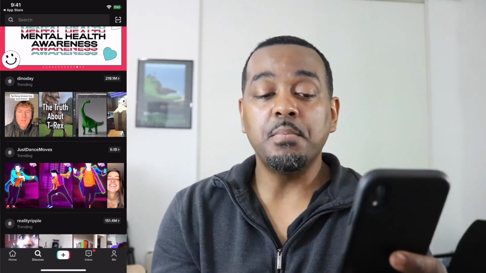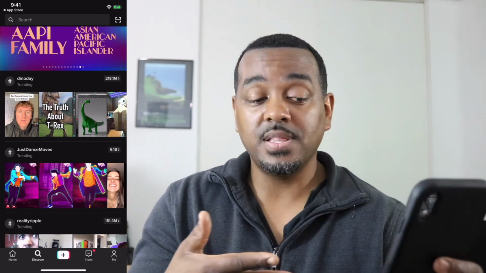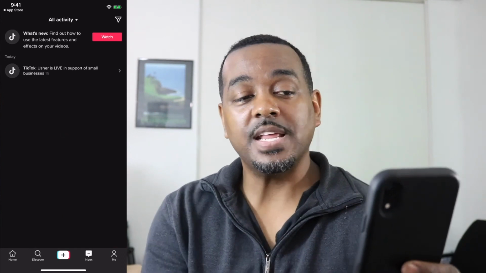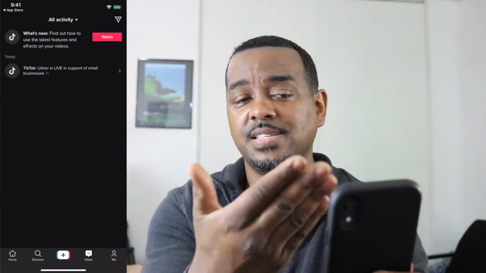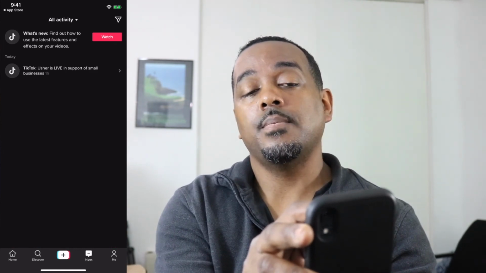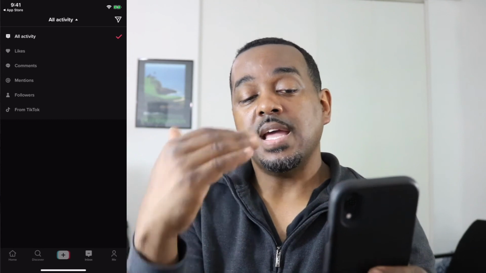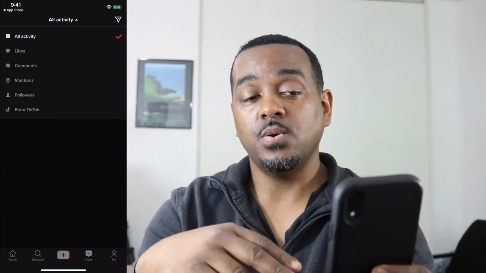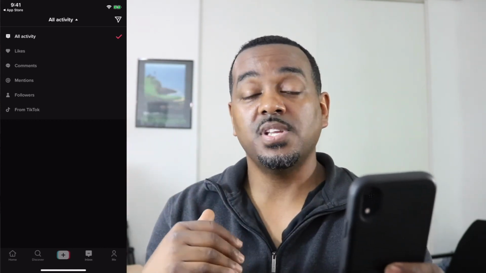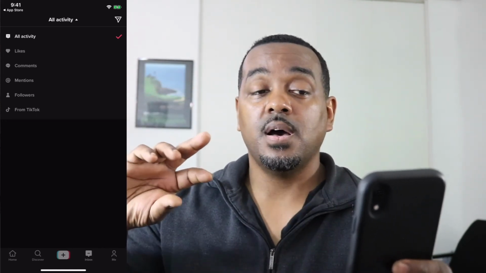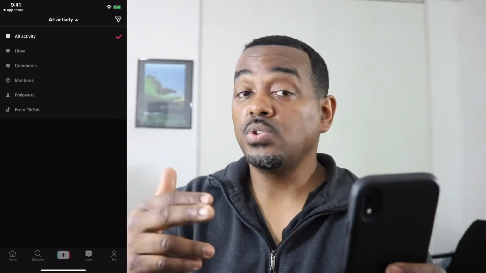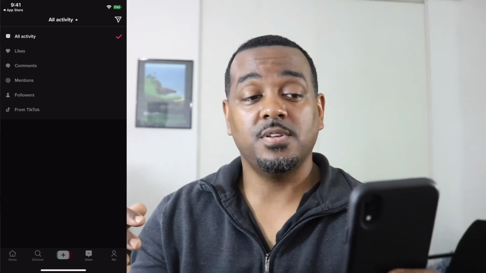Alright, let's go to the one in the middle. Actually, we've already been there because that's the button that I clicked on to create my video. The one to the right is Inbox. You click on Inbox. This is where you're going to see, as it says, all of your activity. If you hit the drop down arrow next to all activity, in this menu where it says Inbox, you will see everyone who liked your video. You will see everyone who commented, anyone who mentioned you, meaning they tagged you, and then, of course, who just followed you. Up to 10 people to 15 people.